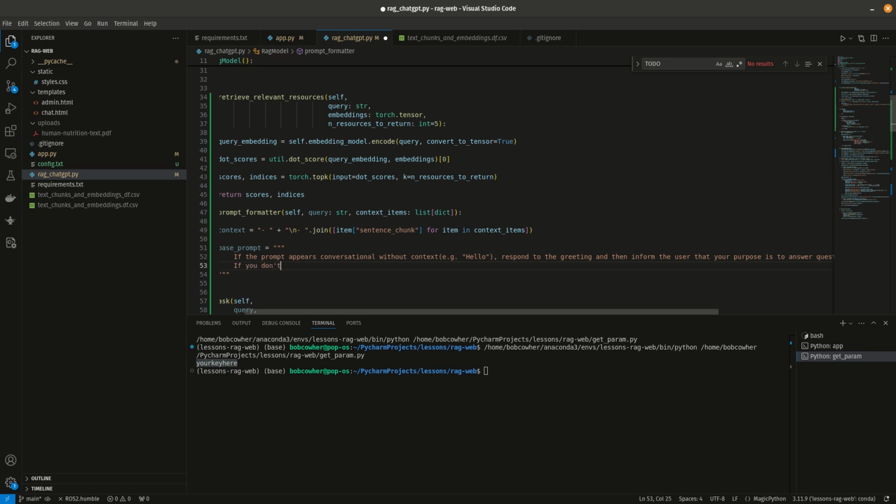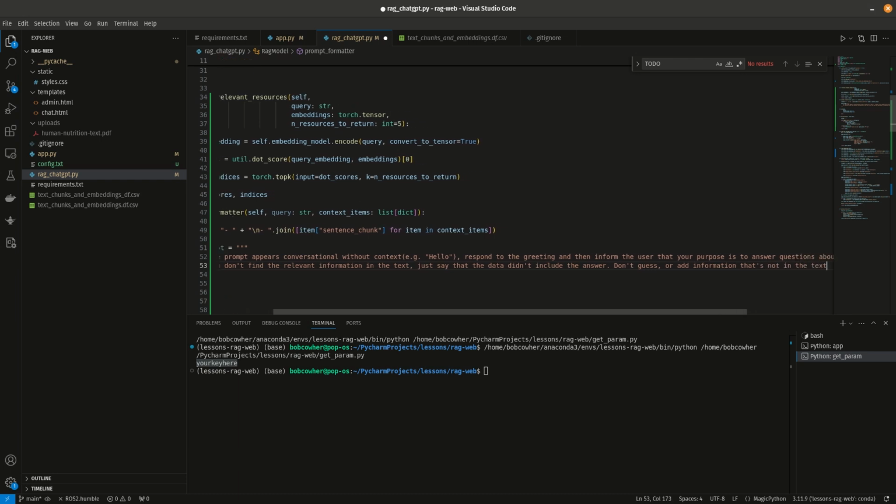If you don't find the relevant information in the text, just say that the data didn't include the answer. Don't guess or add information that's not in the text.